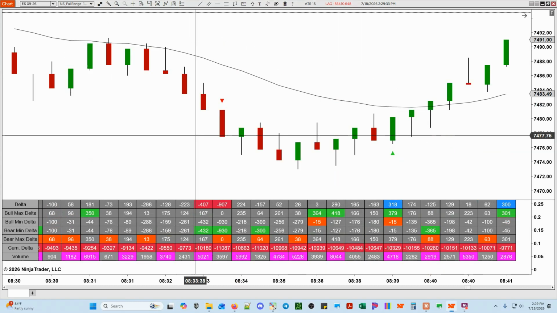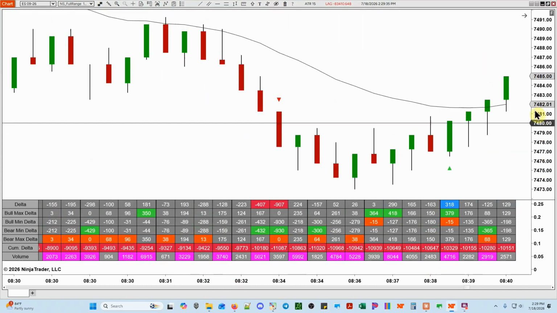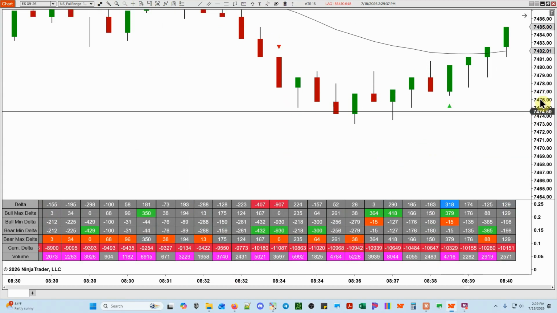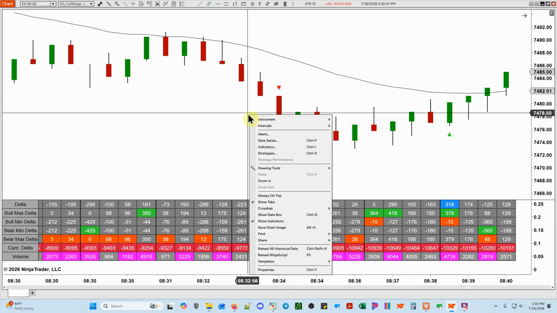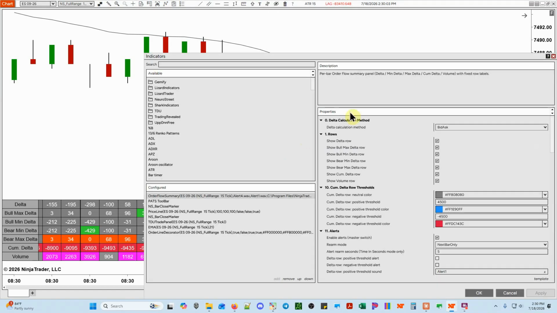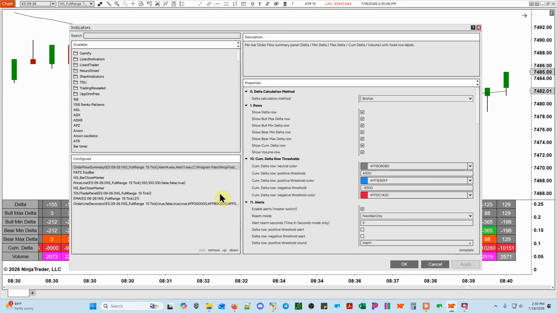So let's go on the chart for a second, just so I can show you the meat and potatoes of what this program does. When everything is hitting bearish, the delta is minus 300 or more. The min delta is minus 300 or more. And the max delta, I forgot what I got the max delta set at, but it's in double digits also. Let's look and see what the max delta is set at on the bearish formula.